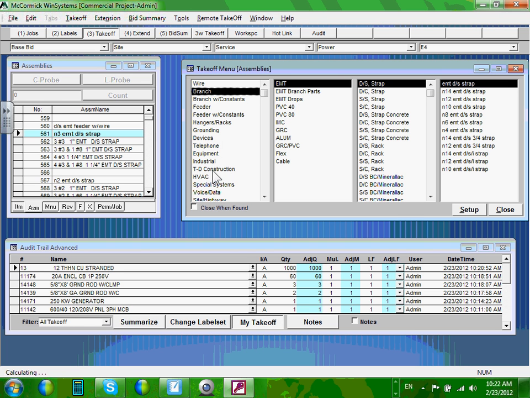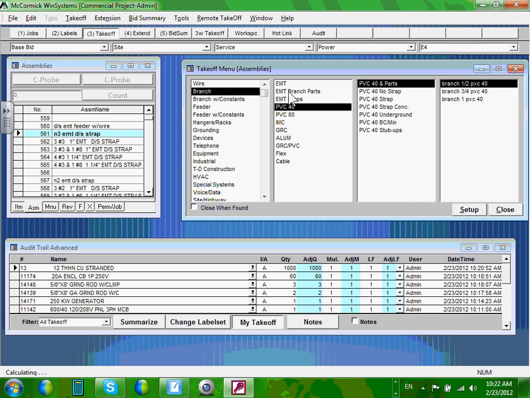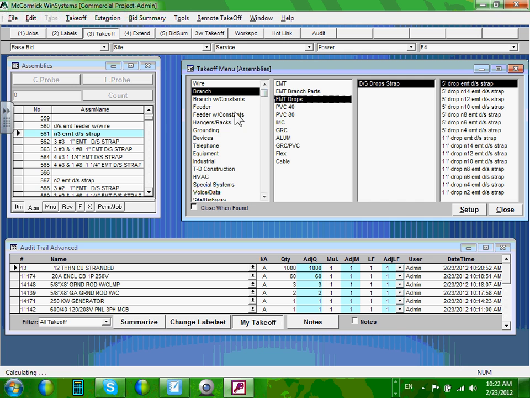Where can I get my EMT? So most of it, guys, especially the branch circuit, is meant to make you take them with power, conductors with wires. Can you guys see that? All right, we'll find rigid PVC. We need EMT straps, drops.